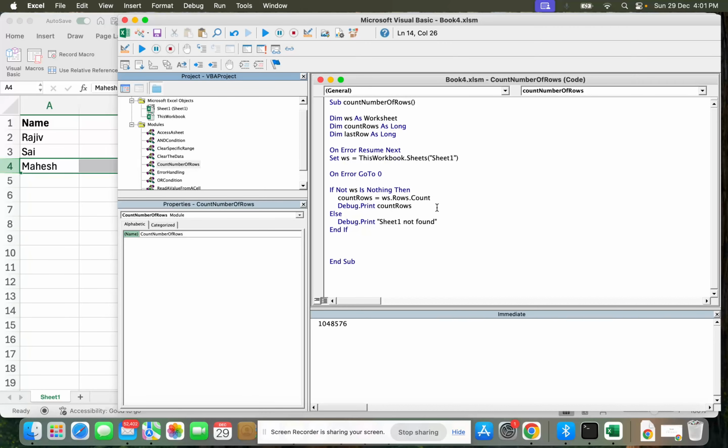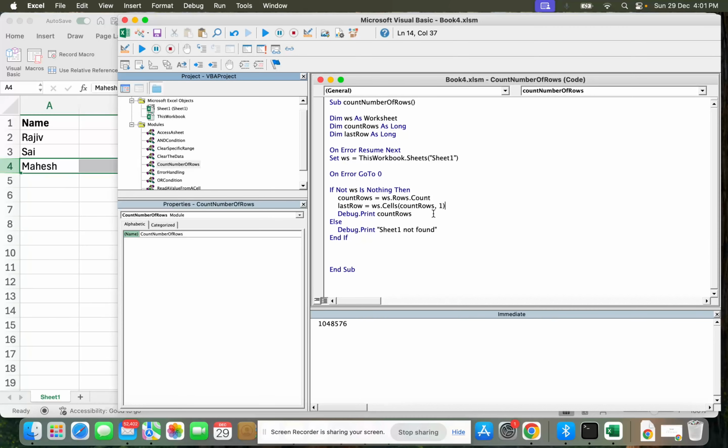Here, last row is equal to ws.Cells. So, I'm looking for the number of rows. Whatever we got here, count rows, which is 1048576, the value over here, comma, in the first column.